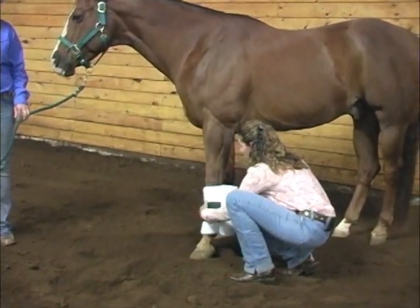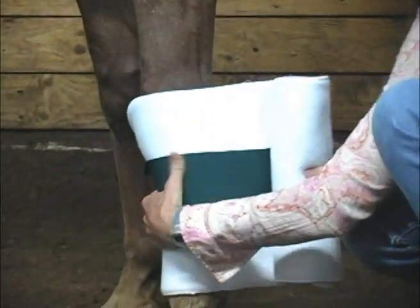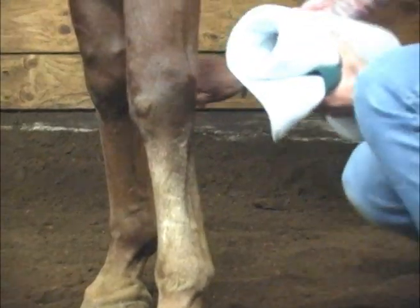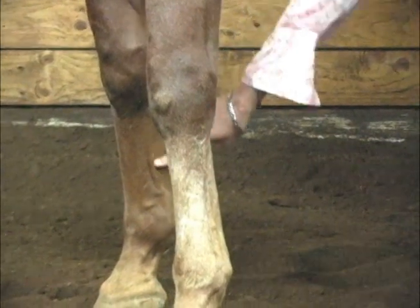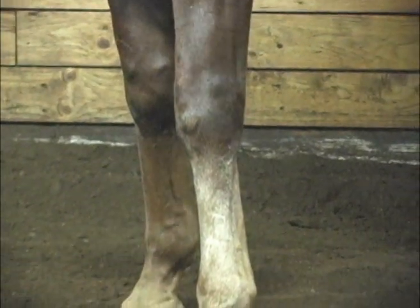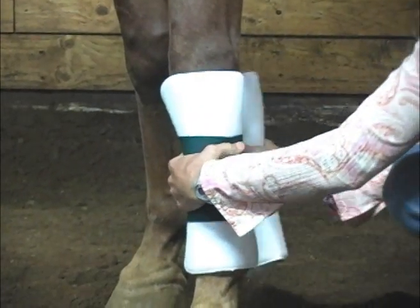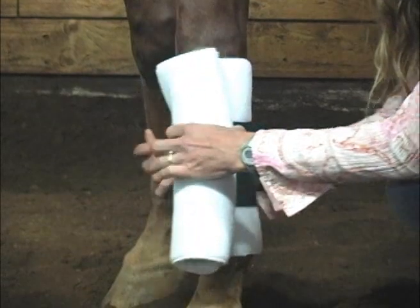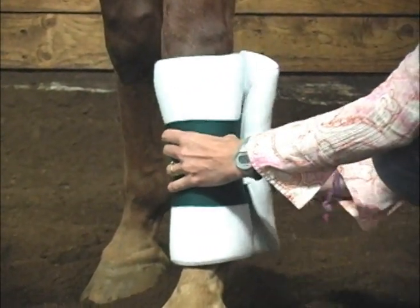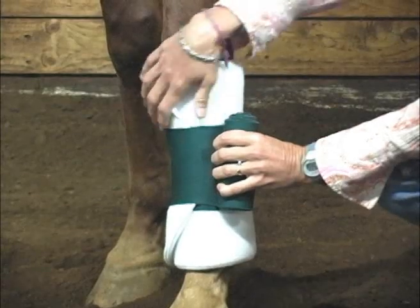What I'm going to do is take my wrap and place it so the starting portion of my wrap lays inside the inner groove of the horse's tendons. Looking at his off leg, I'm going to lay my wrap right through here so that this area is covered by the wrap when I start. I want to make sure my wrap is always smooth and straight underneath, and I'm going to apply a mild amount of pressure as I wrap around. You don't want to pull too hard — you want your padding to support but not be constrictive.